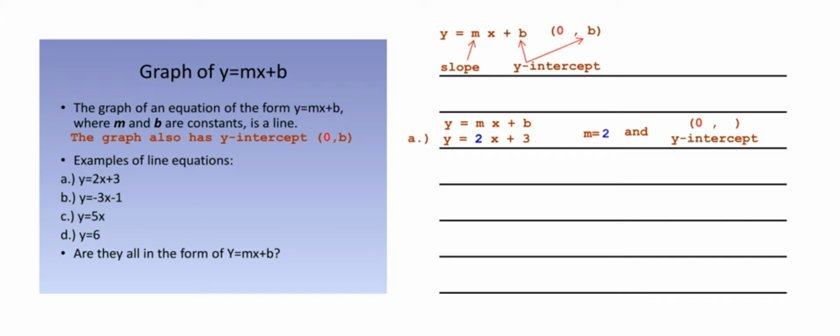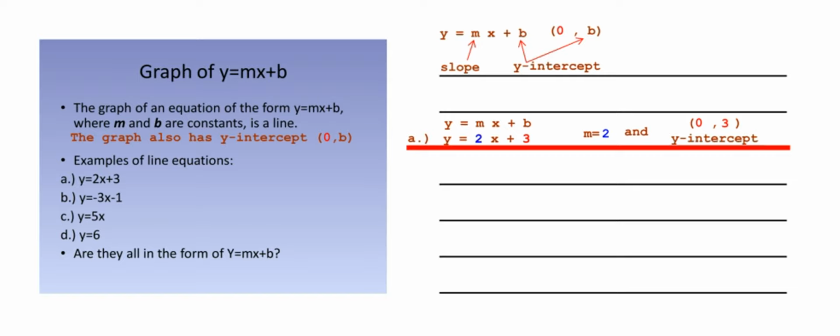So m equals 2. And the y-intercept, can we find that out without calculations? Definitely. If you have the full equation, you can see the b value. In the y-intercept, x is always 0, so keep in mind, try to memorize it. That's why we have a 0 in our coordinate already. So 0, what is the value we're missing? 3. You got it. It's the b value. 0, 3 is the full y-intercept. So is this in the form of y equals mx plus b? Yeah, because we have a slope and the y-intercept. So definitely, this one is in the form of y equals mx plus b.